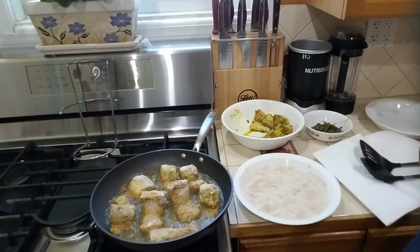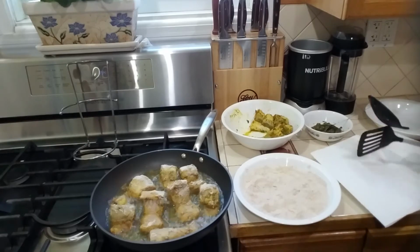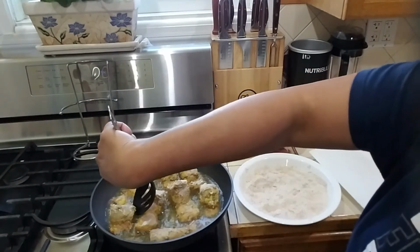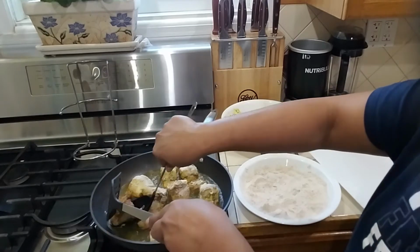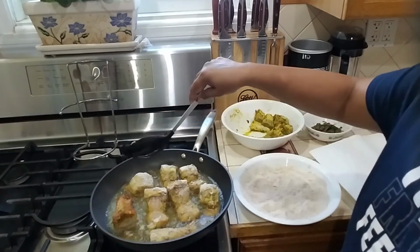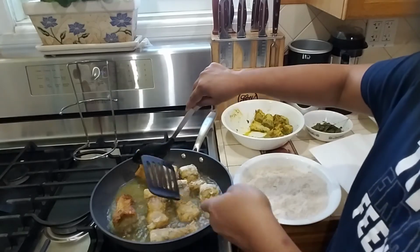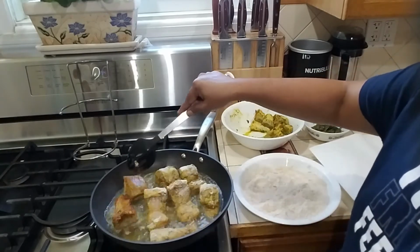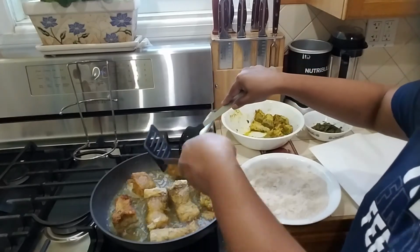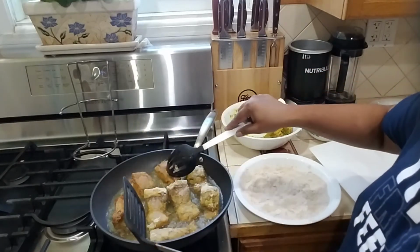So this is the way. Let's see if the fish is ready to turn. Okay, now it's golden brown, so I'm going to turn it to the other side. Be very gentle when you're turning the fish. You don't want it to break. That is why you give it space so it can fry evenly and properly.